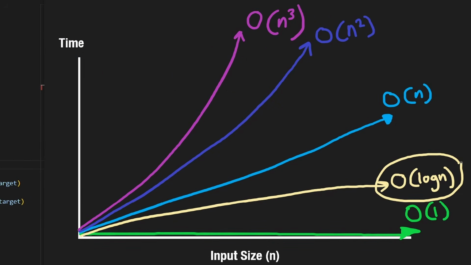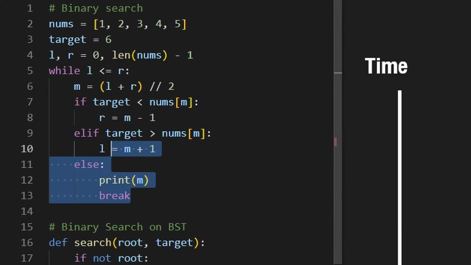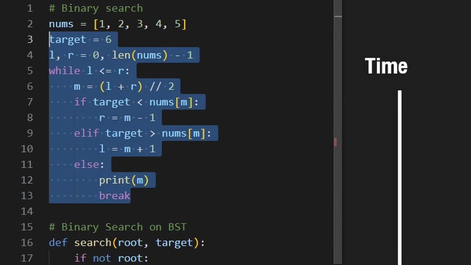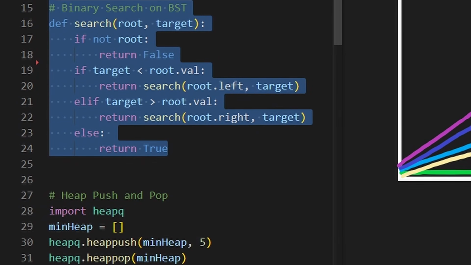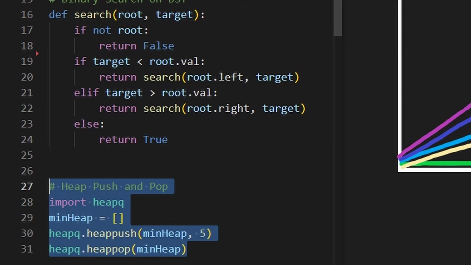This is where we get more math involved. And I bet you most people don't know how to analyze log n time complexity. They kind of just memorize it because usually log n is applied to binary search. For example, on an array, or you could run binary search on a binary search tree. These are the two most common algorithms, but there's also pushing and popping from a heap, which is another common one.